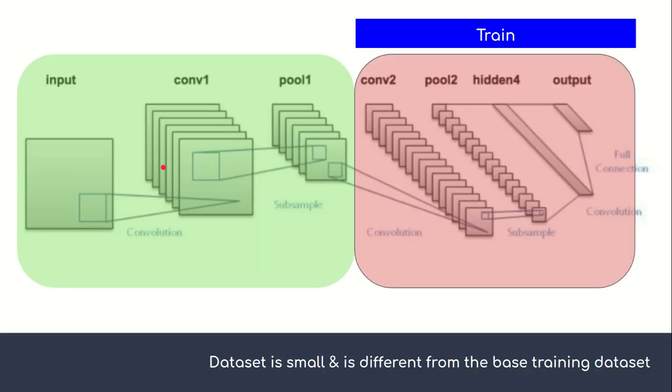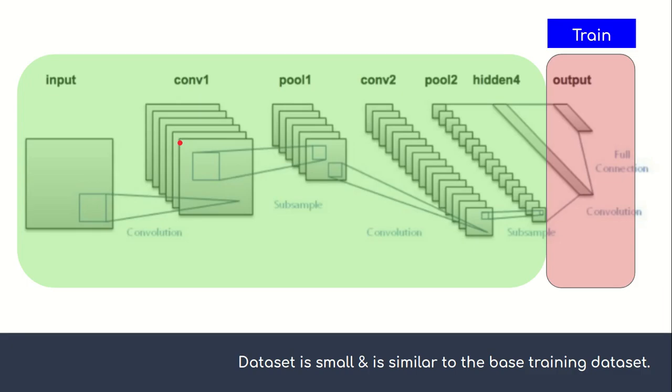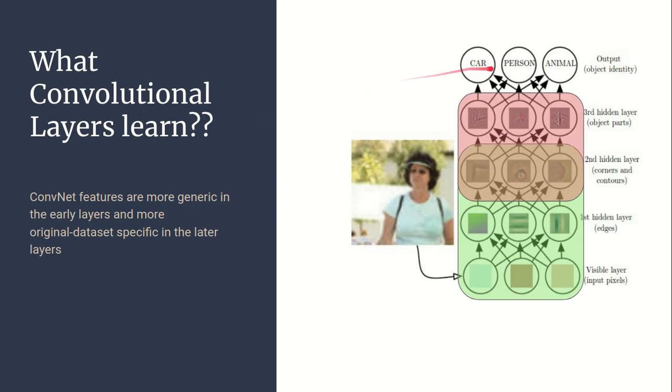At times like this, since your dataset is very different, you cannot reuse the dataset-specific part, which is the deeper layers. You can only reuse the initial parts, where the convolution features are more generic in nature, like edges and corners, instead of the features identifying some tire, a woman, or a telephone line. So instead of using the deeper convolution layers, we will only reuse the earlier convolution layers. That's what we will do.